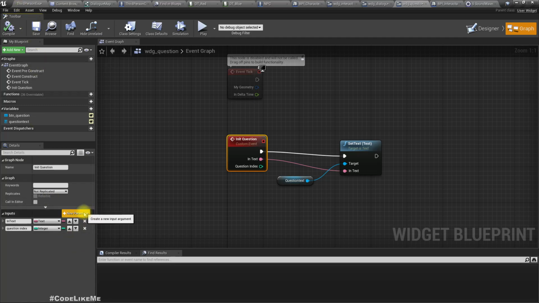Also, we need a reference to whoever the character that initiated this dialog.